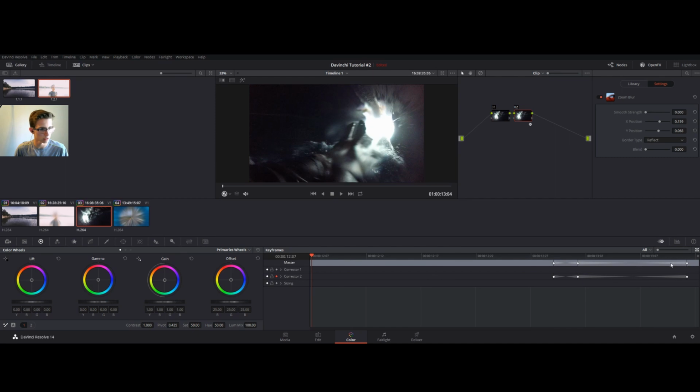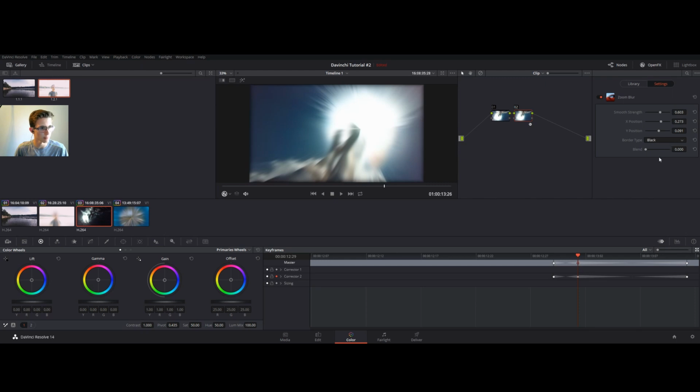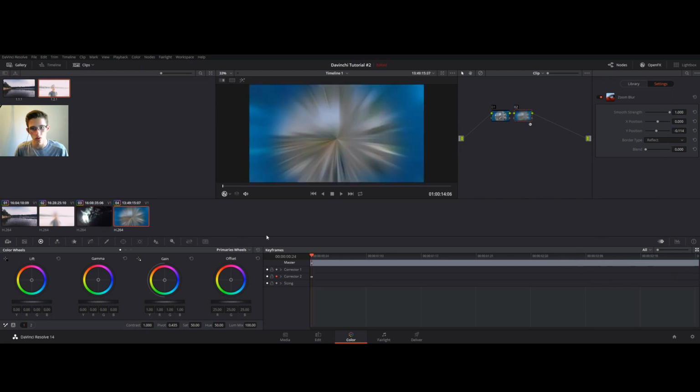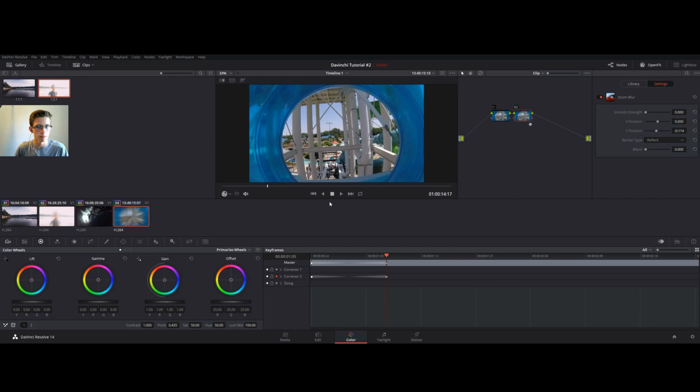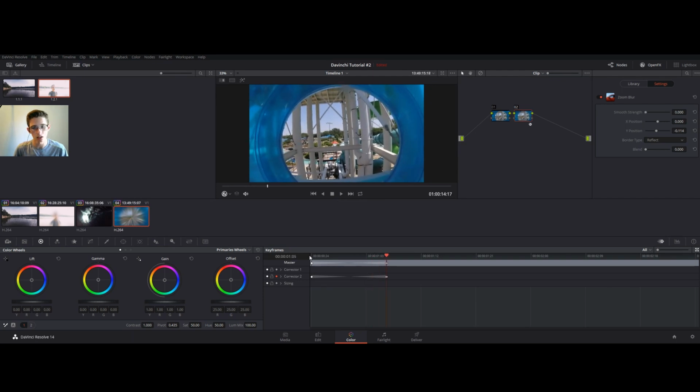So here, reflect. And I have to add a reflect to this one as well. There we go. So here, I'm gonna want it to end right there. So that's 1, 2, 3, 4, 5, 6, 7, 8, 9, 10, 11 frames.